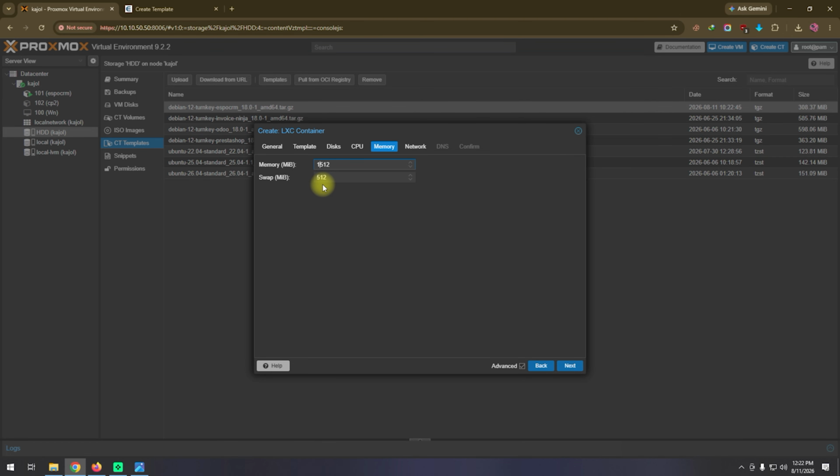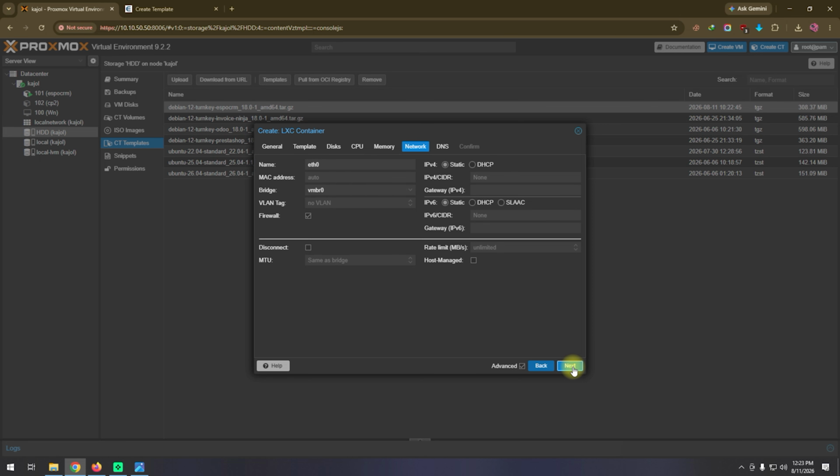Click Next. For CPU, assigning one core is enough for basic setup. However, if you are running this on a single dedicated PC like the one I showed earlier, feel free to allocate your full system CPU power for better performance. Okay, moving on to memory. I'm allocating 1.5 GB of RAM or 1512 MB. Nothing else needs tweaking here.